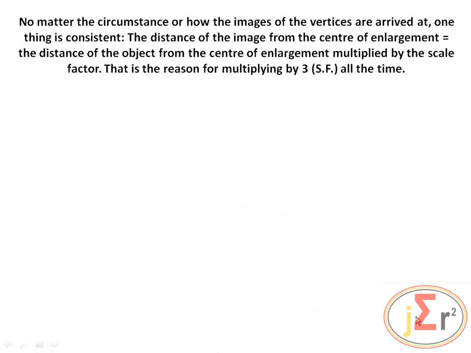No matter the circumstances or how the images of the vertices are arrived at, one thing is consistent. The distance of the image from the center of enlargement is equal to the distance of the object from the center of enlargement multiplied by the scale factor. That is the reason for multiplying by 3 all of the time.